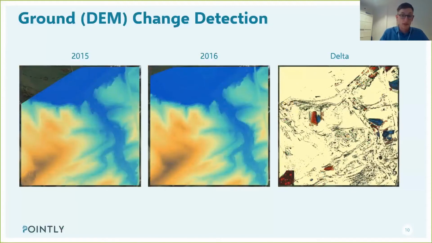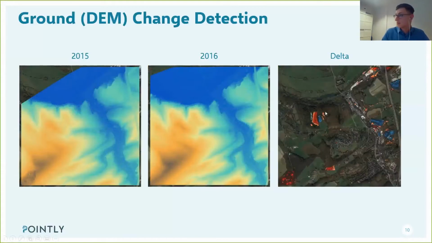And this is what we did with that data. We could create very precise digital elevation models and do some change detection between the years. Like this, we can see different areas where changes happened, and those can now be analyzed further with high resolution satellite images or with people being there.